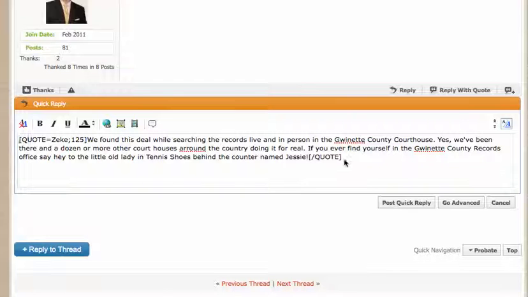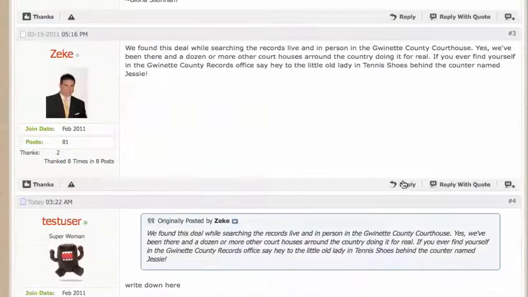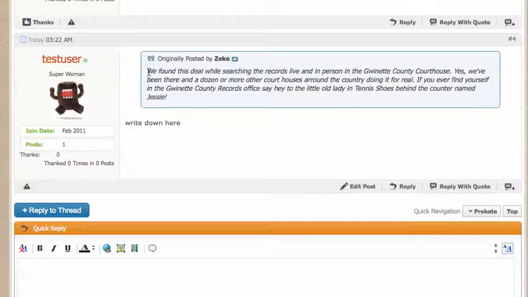And so this shows what you're quoting. When you do that, you just want to hit return a couple of times, and then write whatever it is that you want to write down here. When you're done with that, just click on post quick reply, and that will submit the thread. I'll actually do that now so you can see this, because I'll just delete that. When I hit post quick reply, it shows that I quoted Zeke's post right there, and this is what I was writing earlier.